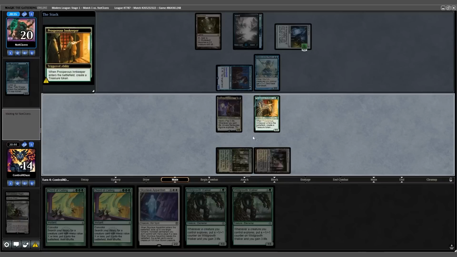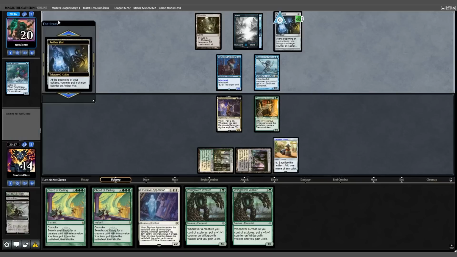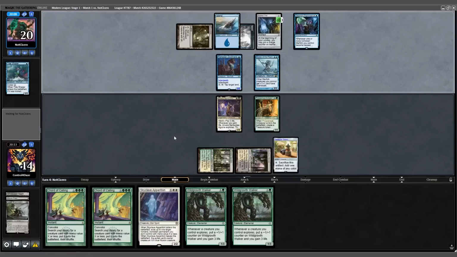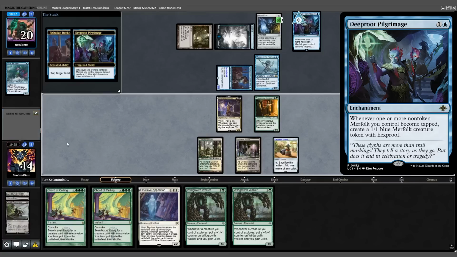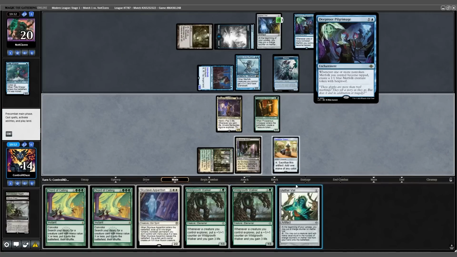We'll start with our Innkeeper, trigger, get our treasure, pass the turn back. Opponent does nothing end of turn. Aether Vial is going to tick up to 3. 2 mana, Deeproot Pilgrimage. They're going to start churning out some Merfolk here, and no attacks. Opponent activates the Dockhand, tapping down the Temple Garden, create a Merfolk token, and we draw into an Aether Vial.